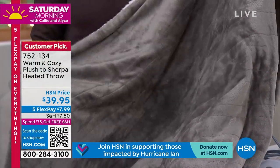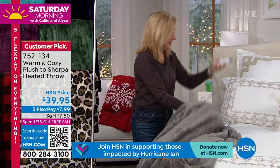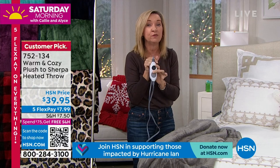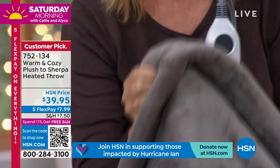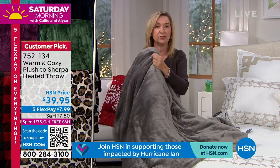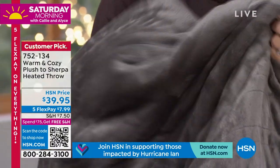At just $39.95, this is a great gift — almost personal size. The heating element comes with a super long cord, over nine feet in total, and you get six heat settings with a lit display. This is also removable — really important — so when you remove it from your throw, you can wash it. It's washable and portable. The cord is really long so you can use it working at your computer, around your shoulders, or over your legs.